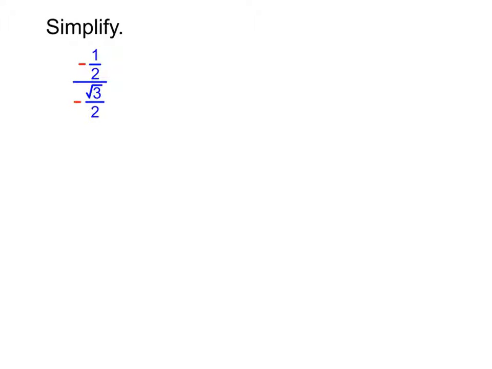All right, now, as you see this big, ugly fraction, basically fractions within fractions, a great way to deal with this is to think of it as a division problem. Because really, that fraction over a fraction means the same thing as the fraction divided by the fraction. So I'm going to be doing negative 1/2 divided by negative root 3 over 2.